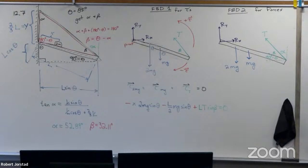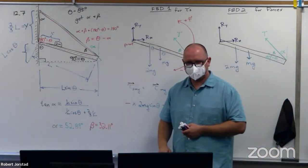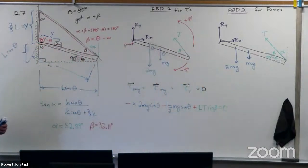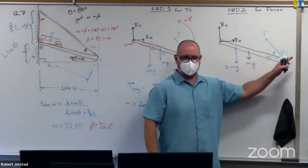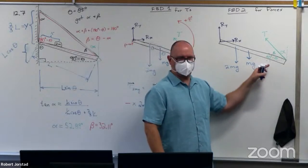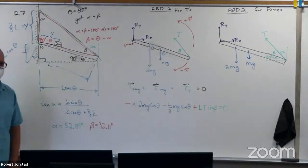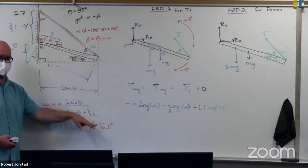What's that? 37.11? 32.11, right? No, but 90 minus theta plus beta. Oh, okay. Yeah. Well, I could tell you that you can use either one of these two combinations. And then you can do the math on this one, or use that. Yes. Either one's going to work. Cool. And remember, the theta was 85, not 90. That's why these don't add up to 90.